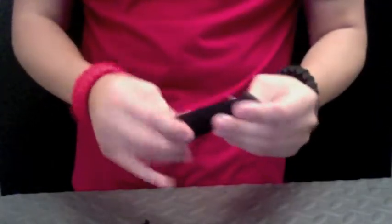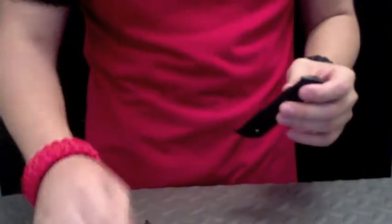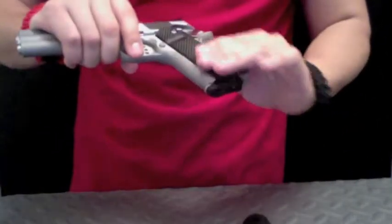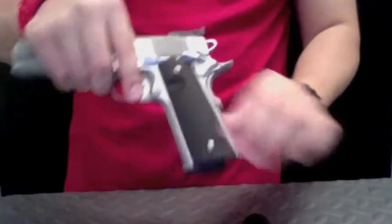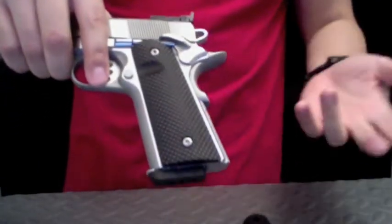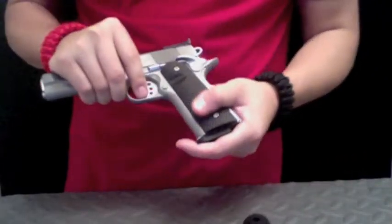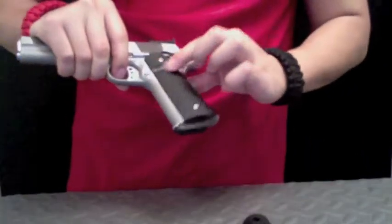The feel of it, I don't know the word, but because it's some kind of resin or a plastic, it feels like it's plastic. But at the same time, when it's on the actual firearm, you can't really tell. Durability wise, I've probably shot about 500 rounds and holstering and unholstering this, and it holds up. There's nothing wrong with it. The price is nice. It's cheap, $16, and that means you can pick up a couple and switch them out.